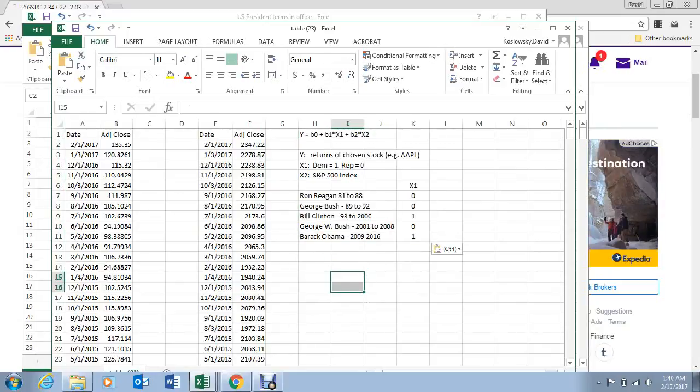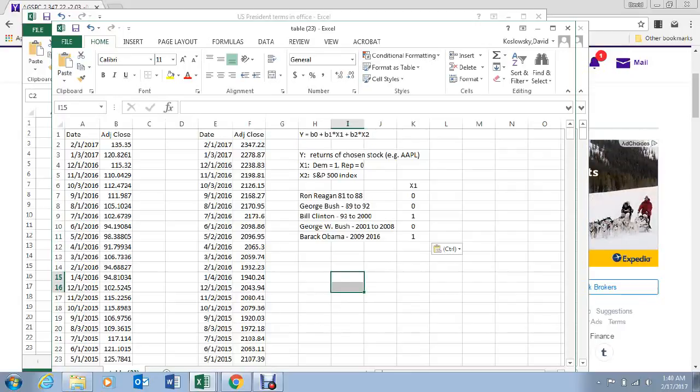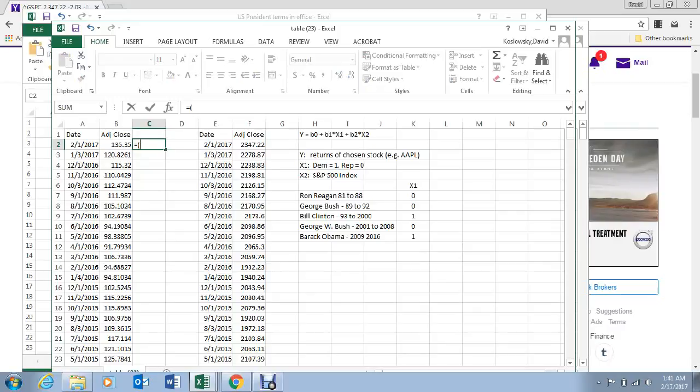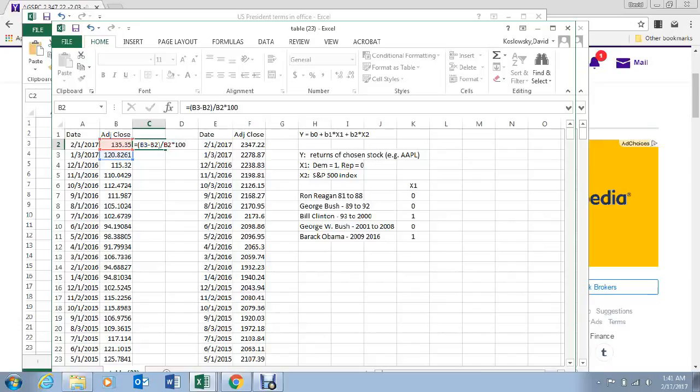Now, we have the raw data for Apple and the index, but we can't use it in that form. We have to calculate returns, because the dollar levels contain inflation and such, so we have to normalize it by taking the returns. So we use our formula for returns. Total return is P1 minus P0, then divided by P0. I'm going to now also change it to percent by multiplying by 100.